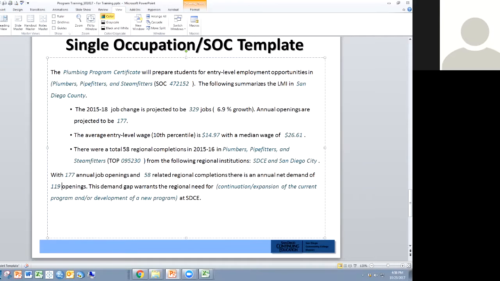So here I'm going to go ahead and say expansion of the current program at SDCE. And so this is the summary program description that you will end up now copying and pasting into your Form A.